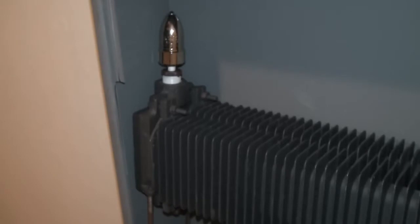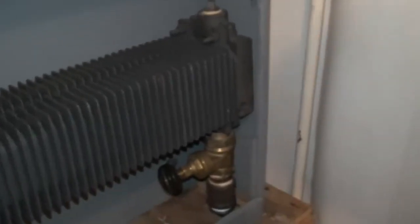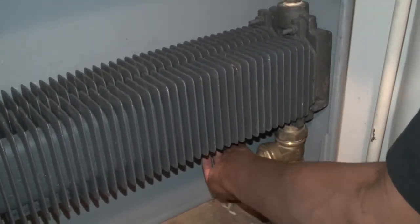So with that being said, we got the information that we need, the numbers that we need to know. I'm gonna gag this radiator, I'm gonna shut it down, and hopefully I can get another test going in there, because I don't need any pressure. So I'm gonna cut this valve off completely, and I'm gonna remove that air vent. And then I'm gonna do another test from scratch.